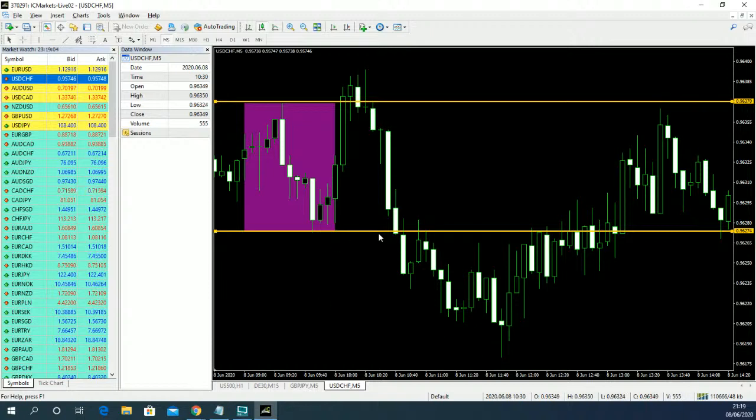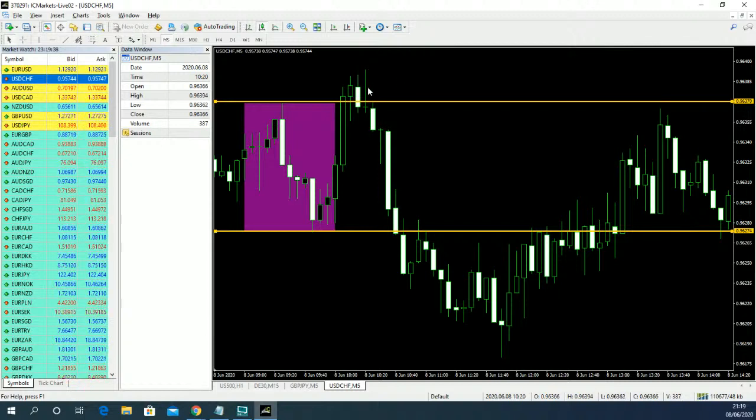So now we can see that after we have drawn our box, we are looking for a candle that will come outside of the box. We can see that these 4 candles are outside of the box. Part of them are outside, but they are of no use to us, because we want something that is completely out of the box, not touching the line any longer. It will be completely out. The high, the low, the close, and the open, all the prices of a particular candle will be completely out.